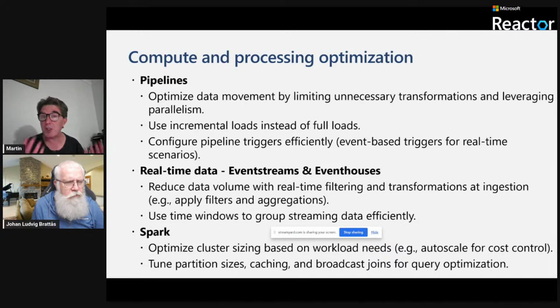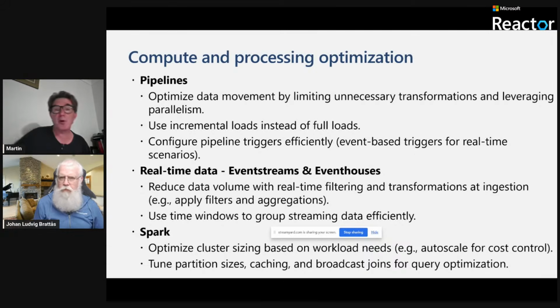We can configure triggers on pipelines to kick off events and run the pipelines effectively. They can be based on events. So when something happens, that could kick off the trigger and some event could happen, whatever that is. We've got our real-time data. Most people I talk to have been dealing with pipelines.